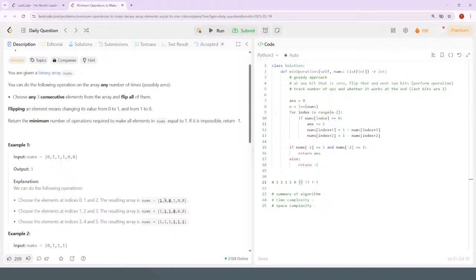But if it was something like 0, 1, 0, 0, 1, 0, it would flip to become 1, 0, 1. And then you flip the second one to become 1, 0, whatever.